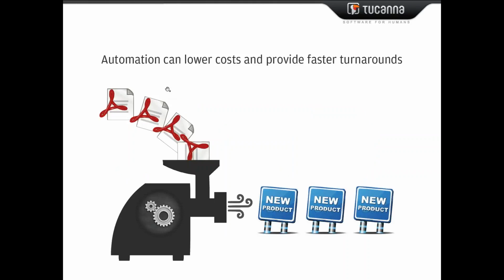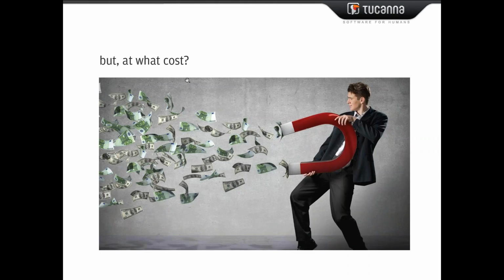So what many companies are looking at today, of course, is automation. The idea of automation is that you have files coming in, you can process these automatically and get your product out and shipped. That's the goal everyone wants to achieve. The problem, of course, is at what cost? If the automation system you're looking at is more expensive than hiring somebody, then you haven't really made much progress.